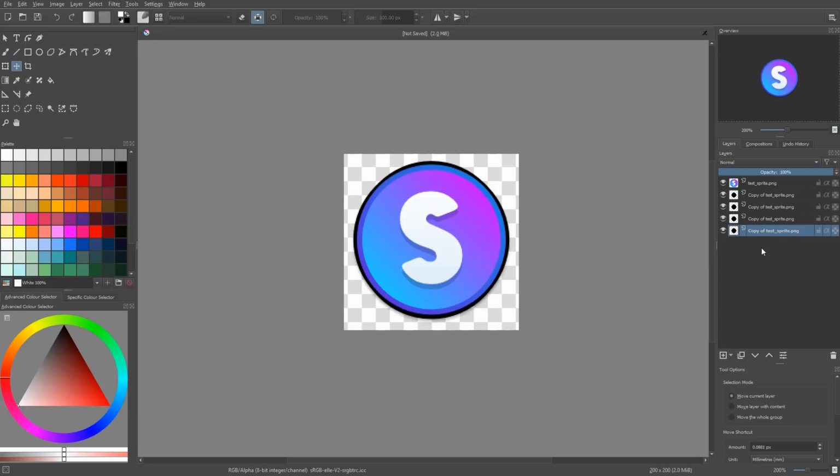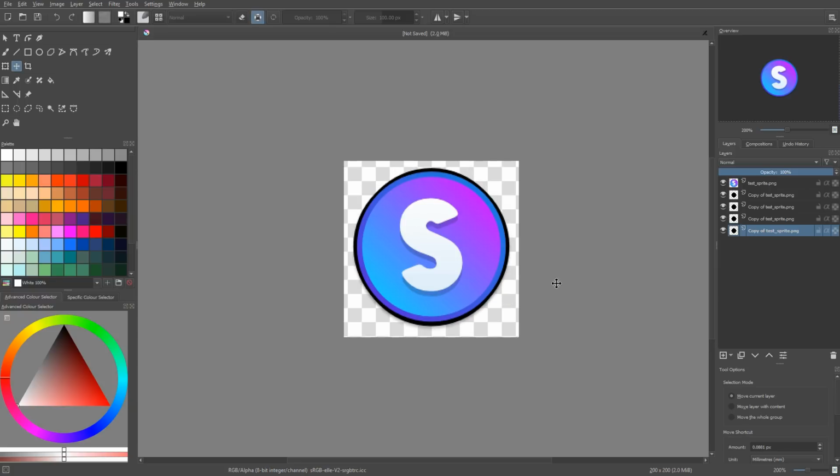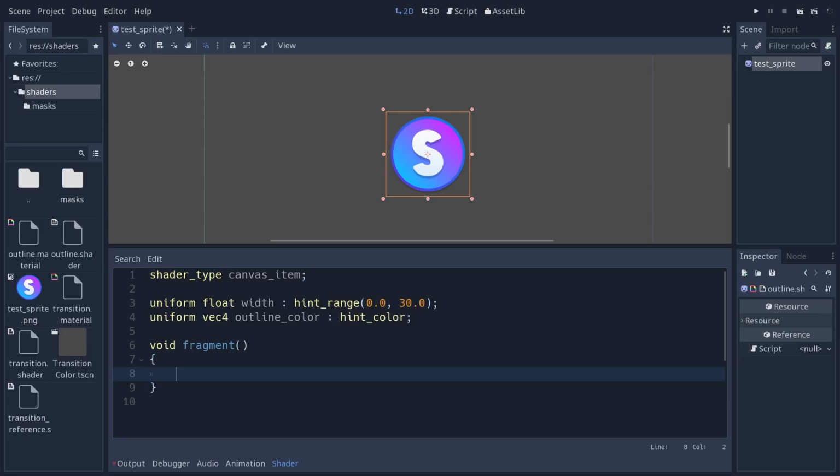Now, with these 4 pixels, especially on a round shape like that, the outline approximation is pretty good, but you do get some flattening on the diagonals. And that's why we're also going to use 4 other copies moving to the diagonals. We're going to add all these alphas together and divide it by the number of copies. We'll do that with a bit of a trick, but this way you can get the outline effect around any sprite regardless of the shape. So let's do this.